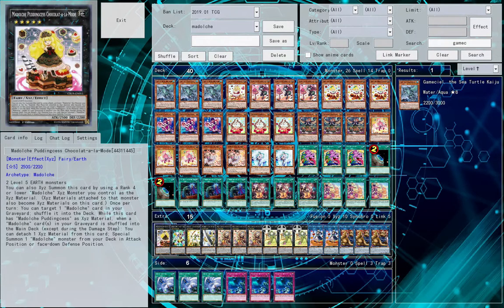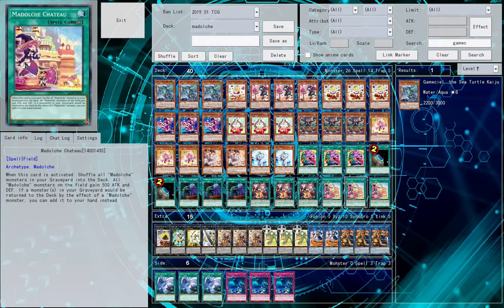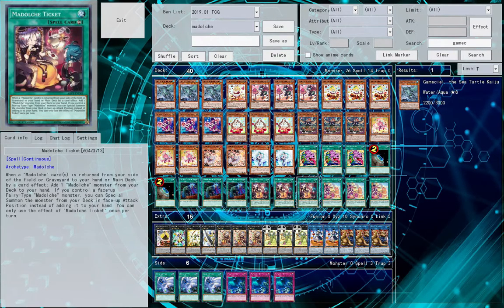Once per turn, you can target 1 Madolche card in your graveyard and shuffle it into the deck. While this card has Madolche Puddingcess as Xyz material, when a Madolche card in your graveyard is shuffled into the main deck, you can detach 1 Xyz material to special summon it in face-up attack or face-down defense. So it's just a little bit of a powerhouse with our Chateau, which says that when a Madolche monster would be shuffled back into the deck, it returns to the hand instead, and all Madolche monsters gain 500 attack and defense. Ticket does something similar, we'll get into that later.